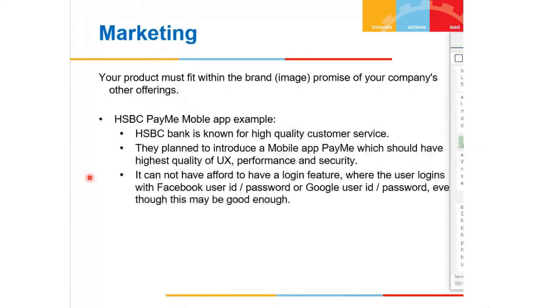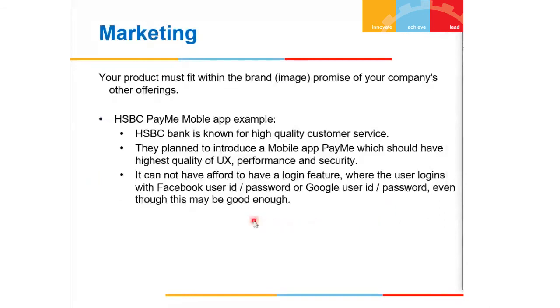It cannot afford to have a login feature where the user logs in with a Facebook or Google user ID and password, even though it may be good enough. You'll see that many mobile apps don't have their own login feature. They don't store user ID and password. Rather, they depend on a third party like Google, Facebook, etc., which is also good enough.